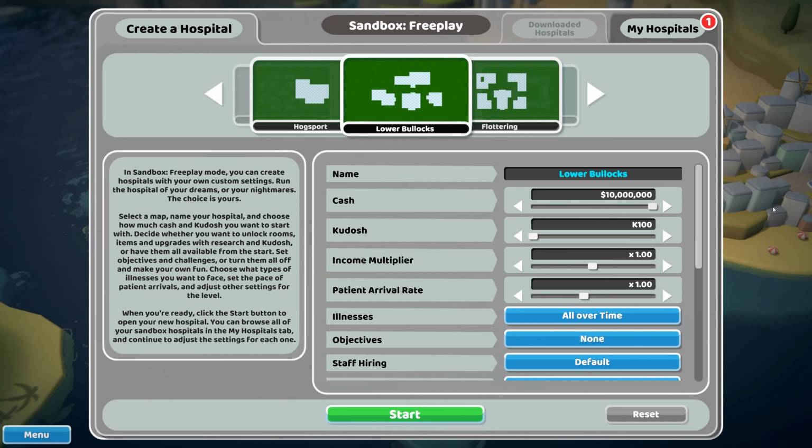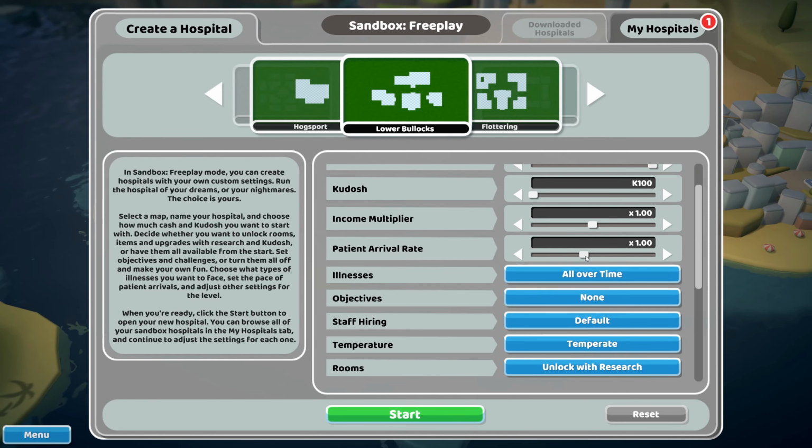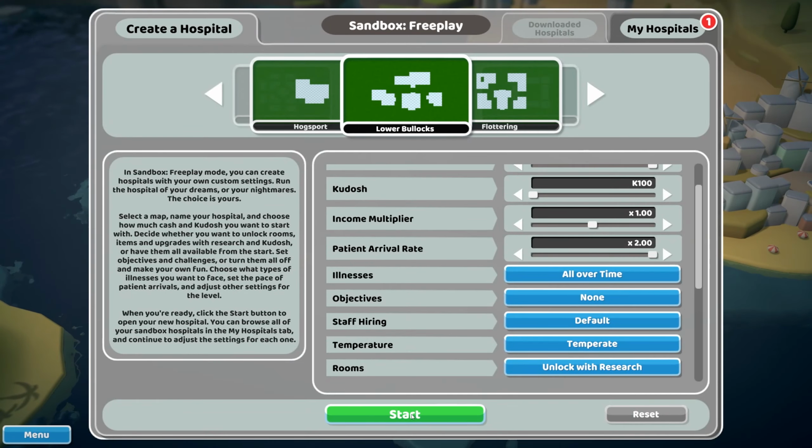Before I've even begun, I mess up everything by putting my patient arrival rate on double, so you get twice as many patients as you normally would, and I forget to put the rooms on just available. I left it on unlock with research and then promptly didn't ever build a research facility. The only thing I did do right was give myself $10 million.